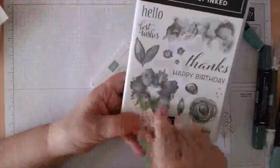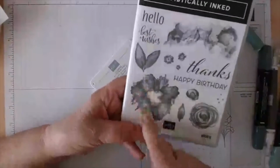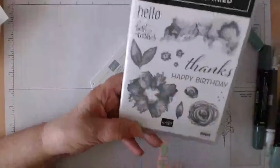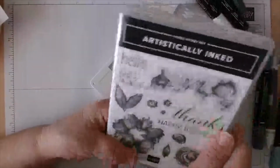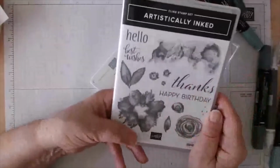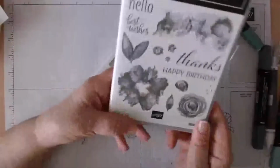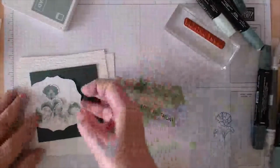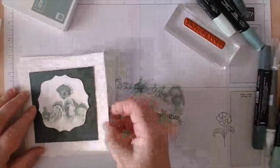And this intrigues me. I've seen people using it, but I can see this being used so many ways. I just love it. I think it's such a clever idea. And I love the fonts on these sentiments. And this is one that's going to be with us for the whole year, so we're going to get a lot of use out of it. I'm sure that we can use that as Stampin' Sip. Sure. Even a newbie would be able to use it, I think.